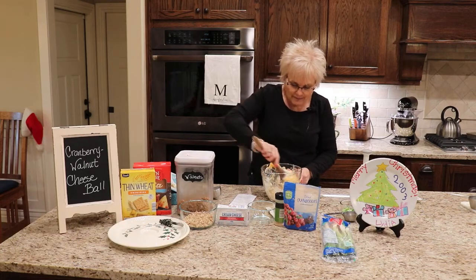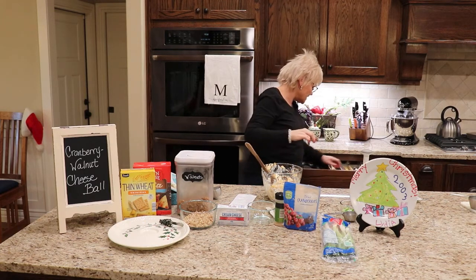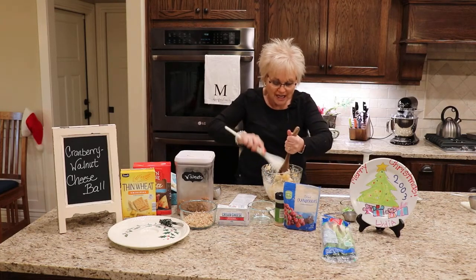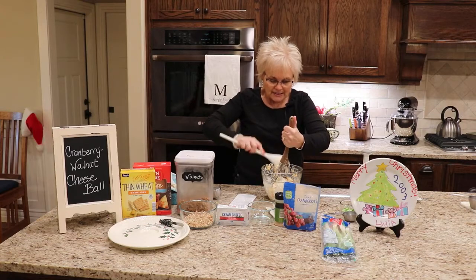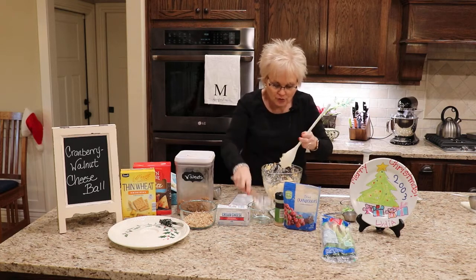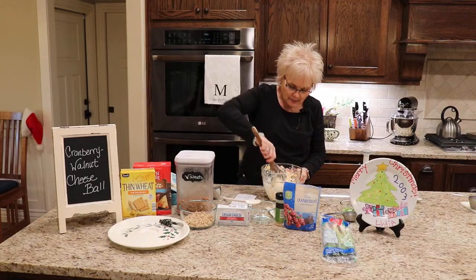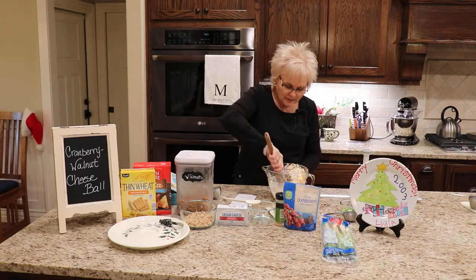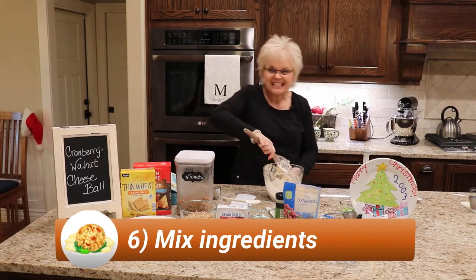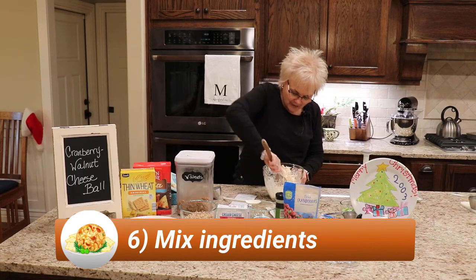I'm just going to keep mixing, and eventually I'm probably going to get my hands dirty to get this nice and mixed up. Let's get another spoon. I'm just going to keep working with it. I didn't want to put the cream cheese in the microwave and get it too soft so that it wouldn't stay together and make a nice ball. So you just want to keep sort of messing with it. It's nice that you don't have to get your hands dirty, because once you get your fingers in this, it's sort of hard to get them clean again. So I'm just about to get it all mixed together.